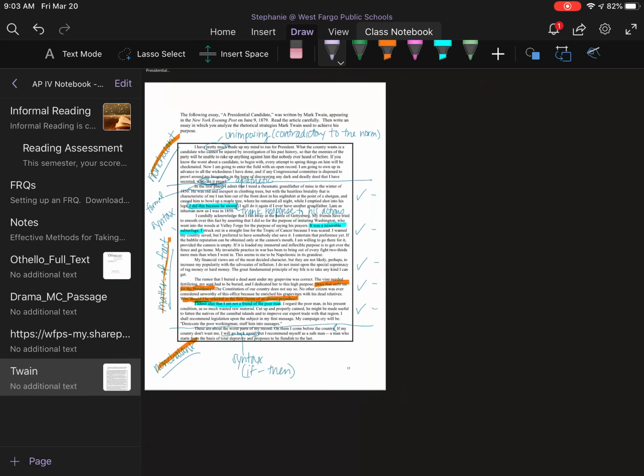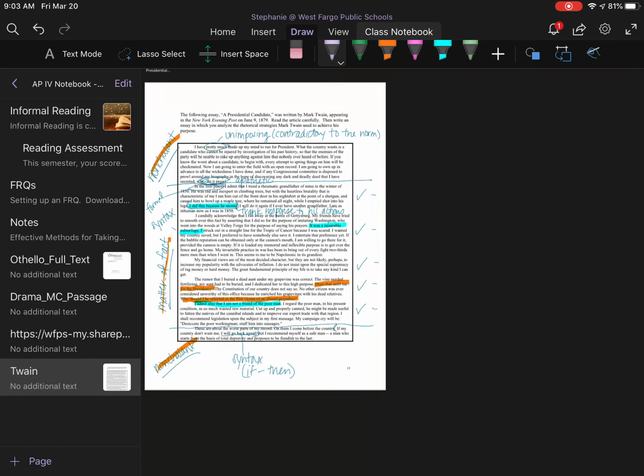So the first thing that I need is a strong assertion about tone, okay? Here's the thing. Narrators don't use tone. Writers don't use tone. Tone is what's shown through the language, okay? Again, make sure if we're writing for AP language or rhetorical analysis, we say the speaker. If we're talking for literary analysis or AP literature, we say the narrator, okay?